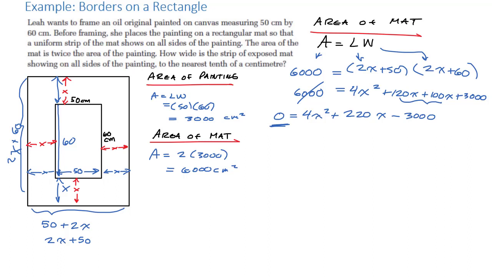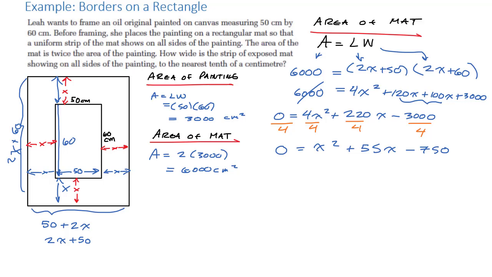So you can try to factor this. I don't think it's going to factor very well, or you can use your quadratic formula. Now, if you want to make things just a tiny bit easier, everything here is divisible by at least 2, but I think everything's divisible by 4. I can divide everything here by 4 just to reduce it a little bit, right? Not mandatory, it just makes the numbers a little more manageable. Gives me 1x squared now plus 55x minus 750. That's a not mandatory step, but it helps.